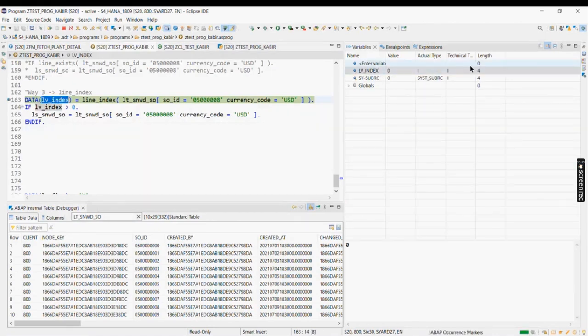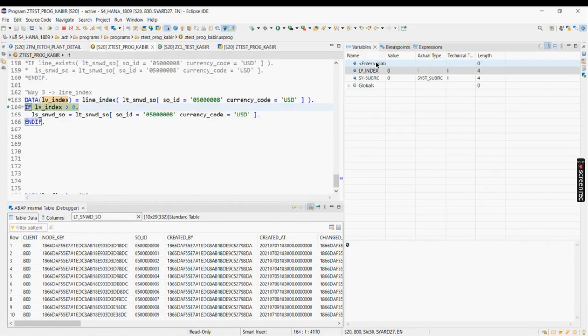So here the lv_index value is of integer type. The initial value as of now is 0, right? If I do an F5, can you see here, the value does not get changed. What did I say? It will only be greater than 0 because it has to specify that index value. Also one more thing I did not talk about till now. Can I use sy-index? Sorry, sy-tabix, not sy-index.